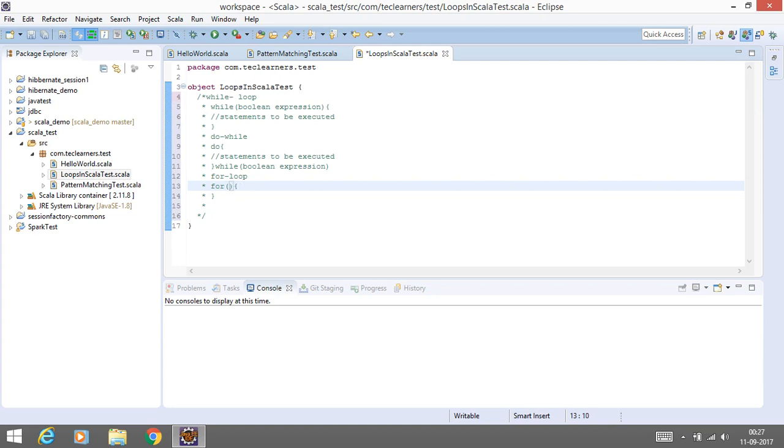But in case of Scala, it's like this: variable, this is the operator which is used to evaluate the range over which the loop will be iterated, and here is the statement to be executed. Okay, so now let's start with the program.